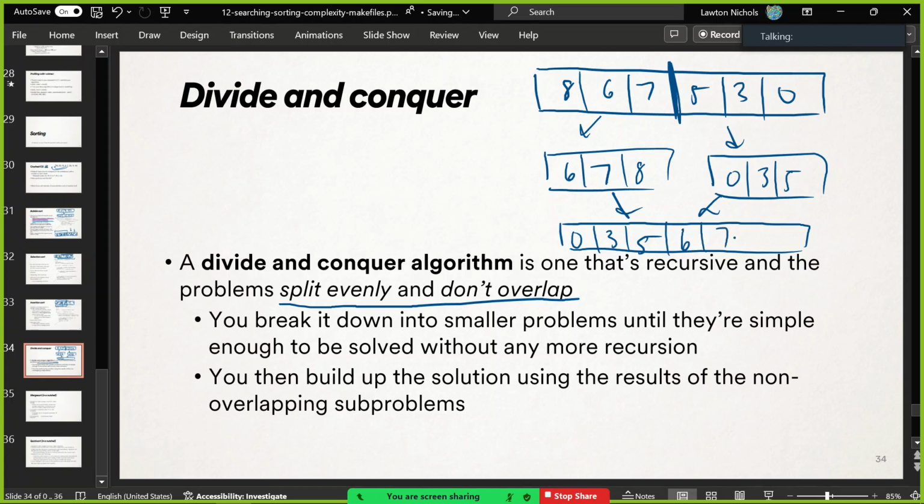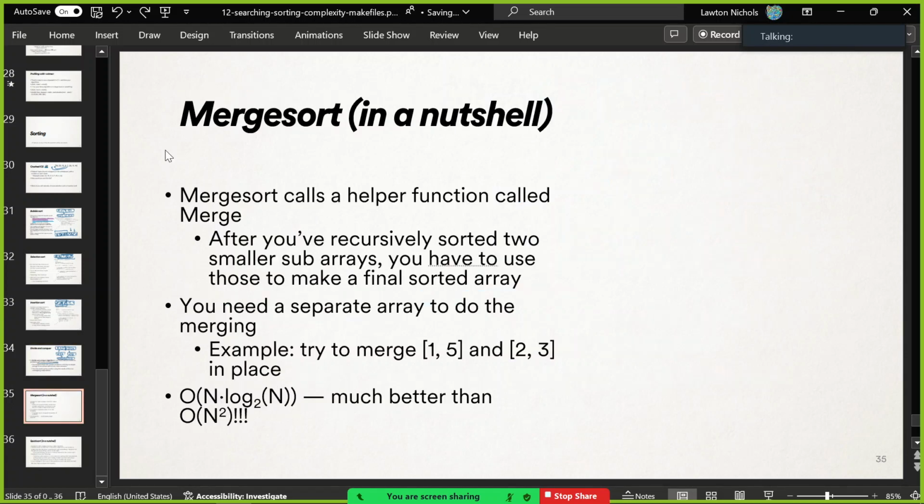And so that's fast to do, but that's the algorithm. It's like we divided, we conquered, and then we bring it back together. So that's an example of a divide and conquer algorithm. That is pretty much in a nutshell what merge sort is. That's the type of recursive sorting algorithm that works exactly like that. It's got a little helper function called merge that does the bring back together thing at the end. But that is exactly what it is.